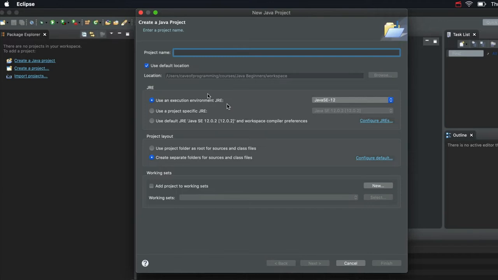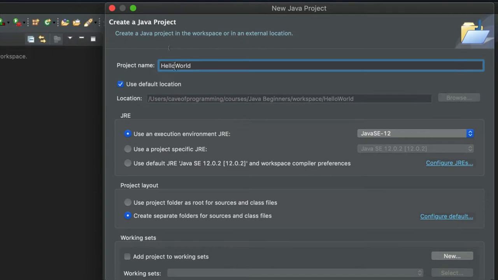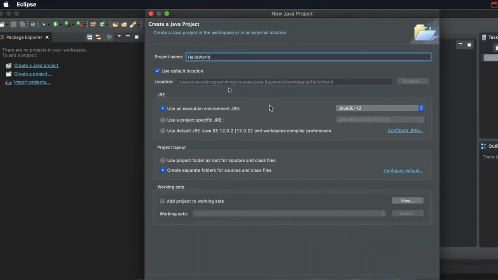We need to give the project a name. Now, usually that can be pretty much anything you like. This is just an Eclipse thing. It's not a Java thing. So there's no real rules about it. What I have found is that occasionally people run into problems if they have a space or some weird characters in a project name. Weird characters, I suppose, from the point of view of the standard Latin alphabet. So what I'll do is I'll call this project HelloWorld. I'm giving it a capital H, capital W, but that's not important. It's just for readability. And I won't put any spaces in there, just to be on the safe side. So we fill that in.